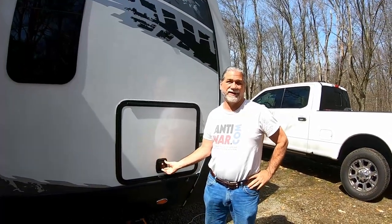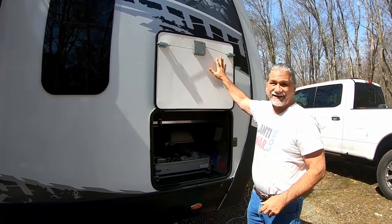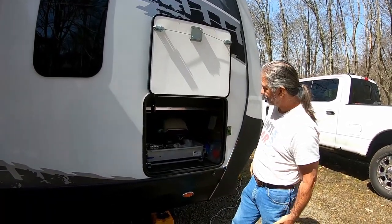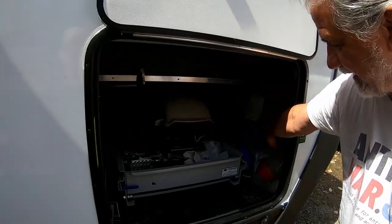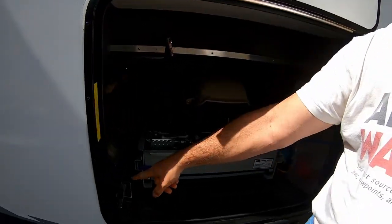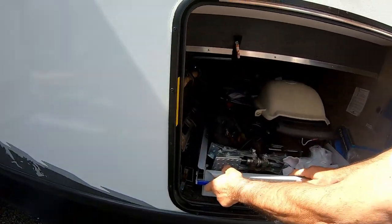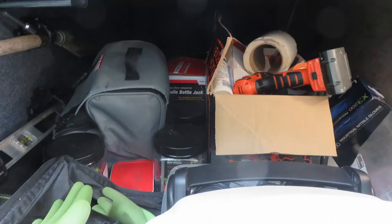This is the front compartment. I like all these doors because they have a magnet that keeps them up. This one is our tool storage and miscellaneous big smelly stuff like the grill, our elbow for the black tank, and gloves. The front compartment is my storage area — I go in there multiple times a day. It's filled with tools, the grill, air compressors, stabilizer bars, long cleaning brushes, and mops. I really like the slide-out tray — it's very heavy duty. On our winter trip to Florida I hope to build a rack to slide in a portable solar panel to help charge the batteries.